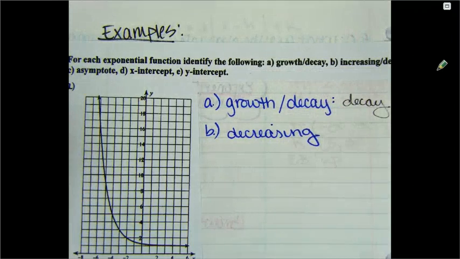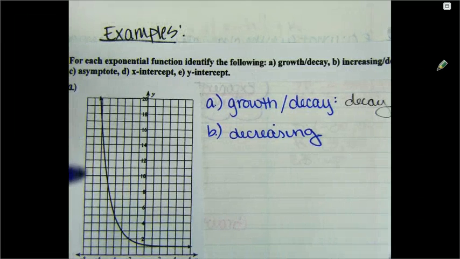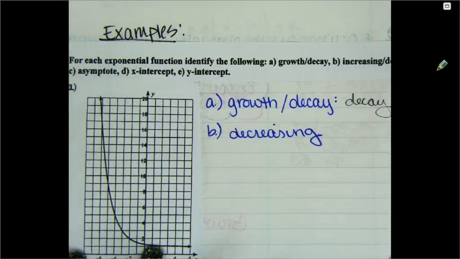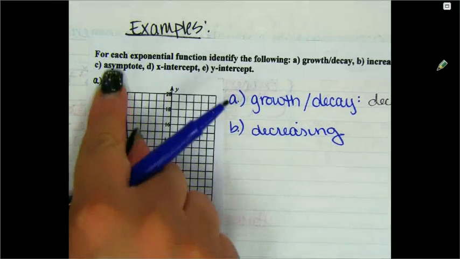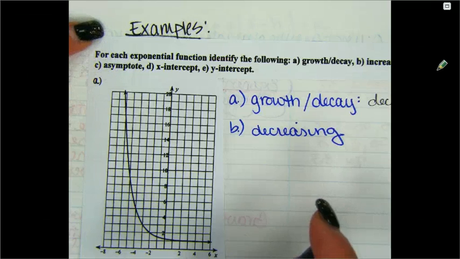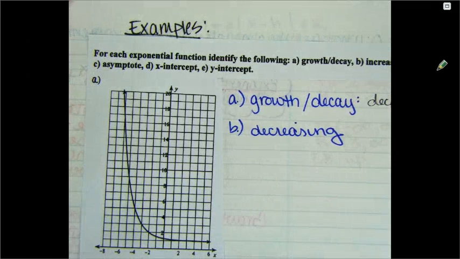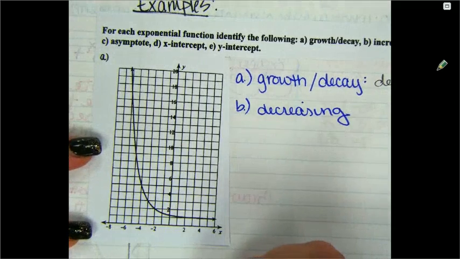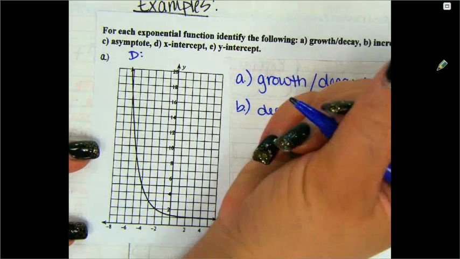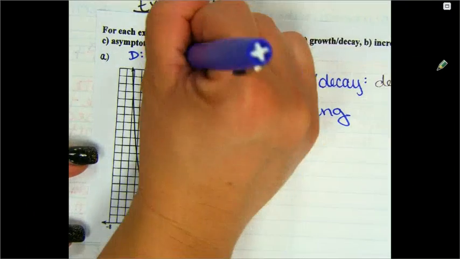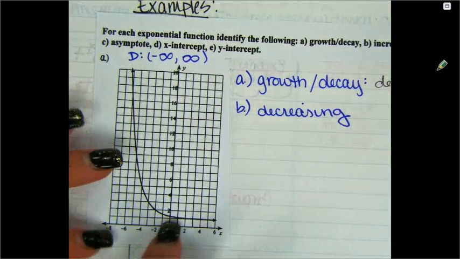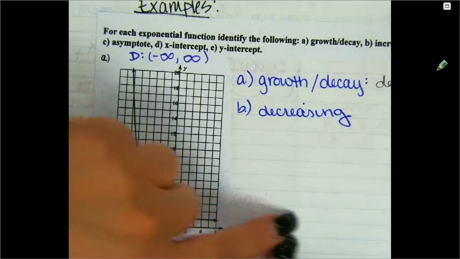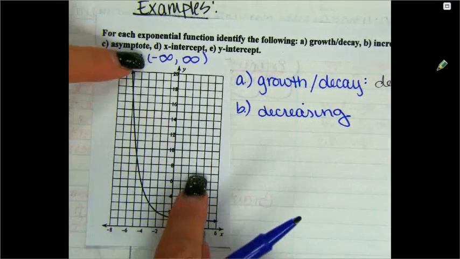Now we need to know, where is it decreasing from? So remember our domain. Let's talk about domain really quick. As my graph is going this way, is it ever stopping? No, it's still going this way. Does that mean your x's are still going also? Yeah, so our domain is from where? What do you think domain is? Negative infinity to positive infinity, because it's the x values, right? This keeps going, and it doesn't really stop, right? So our x values are negative infinity to positive infinity.